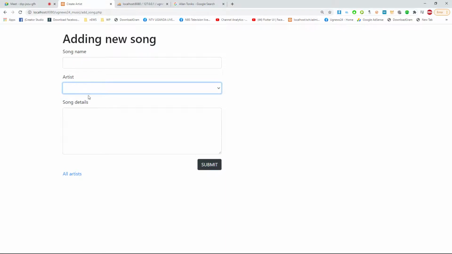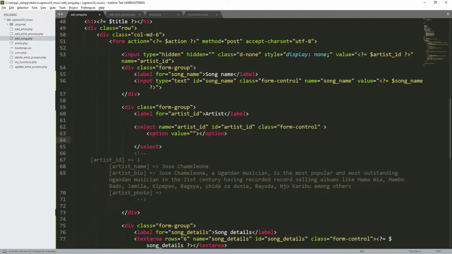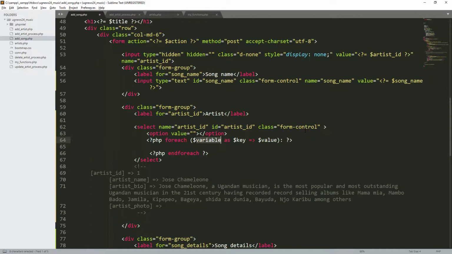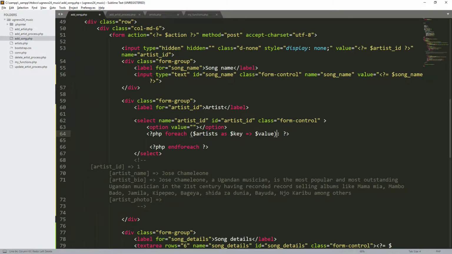So I want here to be listing all the artists that I know as system. To do that, I'm going to loop here for this option function, so that I should be able to get those artists. So I'll just simply put foreach, and then I'll paste these artists. Remember, I already have them in this variable. So artists, I can put here maybe art, or I can put artist. So I can put here a single artist. This is artists, and this is artist. So each time it loops, a single artist will come here.